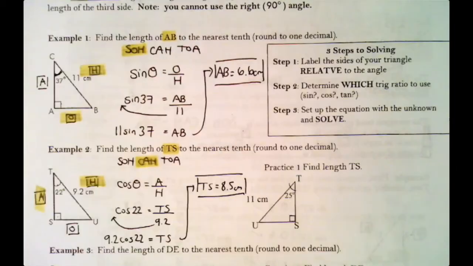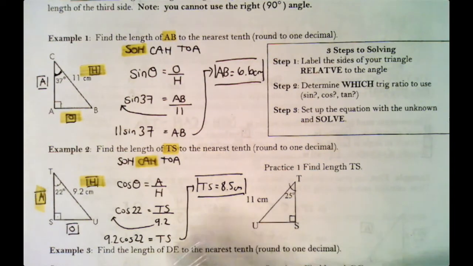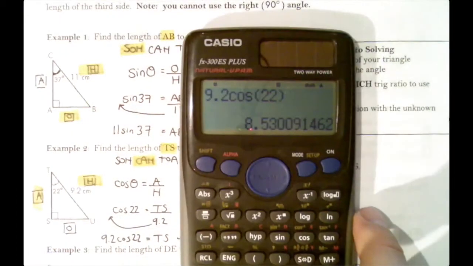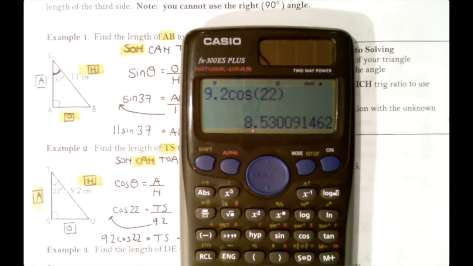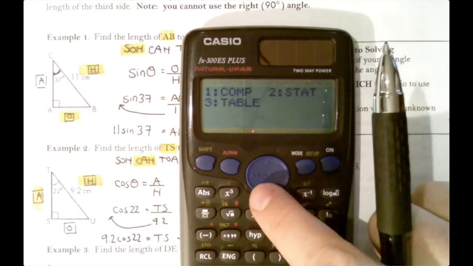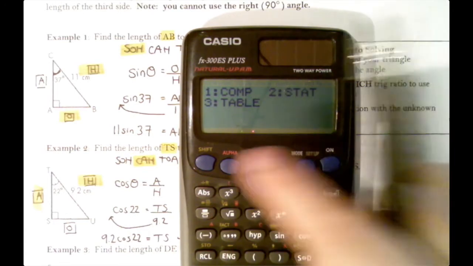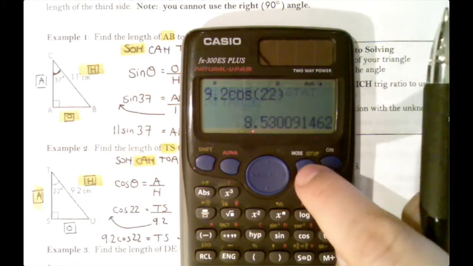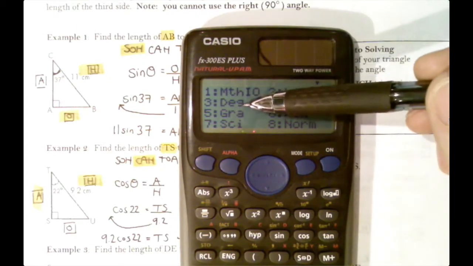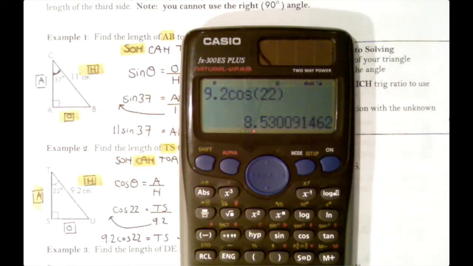Now, if you're doing these questions along with the lesson and you're not getting these answers when you type in 9.2 cos 22, it's probably because your calculator is not in degree mode. So try to reset your calculator, and that should put it back to the default degree mode. Every calculator is different. If you don't know how to reset your calculator, if you play around with mode buttons, sometimes you can change the mode. And this calculator specifically, I have to do setup, so it's shift setup. That didn't work. Shift setup. There we go. And then we're looking for DEG for degree, so I'd have to press 3 to put it in degree mode, and now I'm in degree mode.